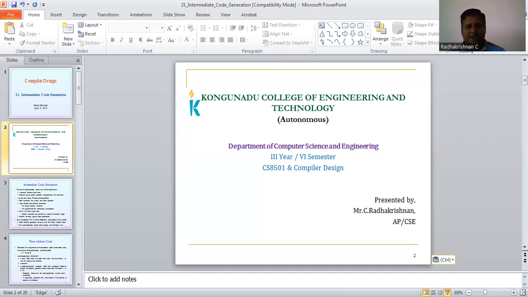First, generally we represent assignment instructions: X = Y operator Z, where the operator is an arithmetic operator, a direct assignment. Unary assignment is X = operator Y. Copy instruction is X = Y, so directly the value will be assigned. Unary assignment means performing some operation and finally storing the result into some variable. These are some three address code example instructions.